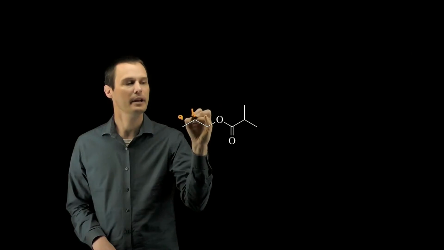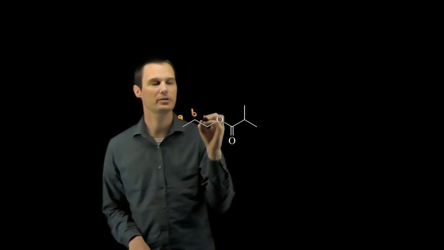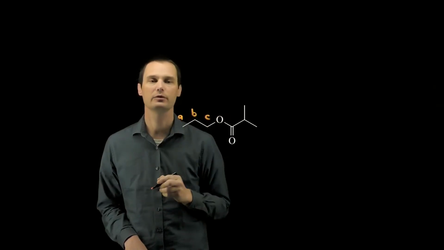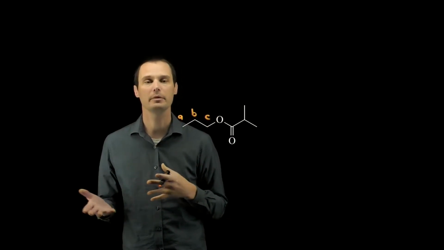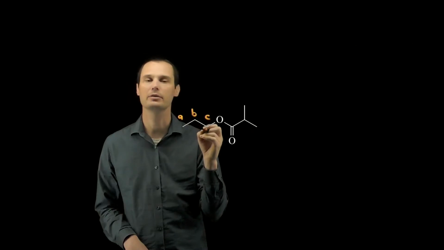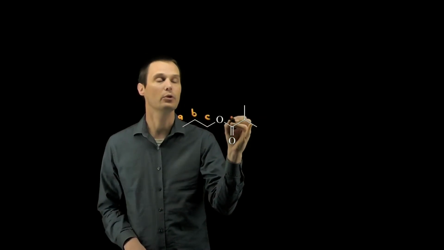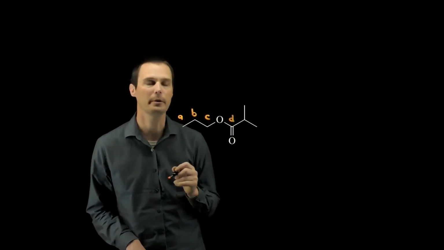The CH2 group next to it would be represented by its own NMR signal. It's different than the next CH2 group over. They are different distances from the oxygen, so they are different chemical environments, so they would be represented by different carbon NMR signals. The next carbon is the carbonyl carbon. It doesn't have any hydrogens of its own, but it is a carbon atom, and so it would be represented by a signal in the carbon NMR.